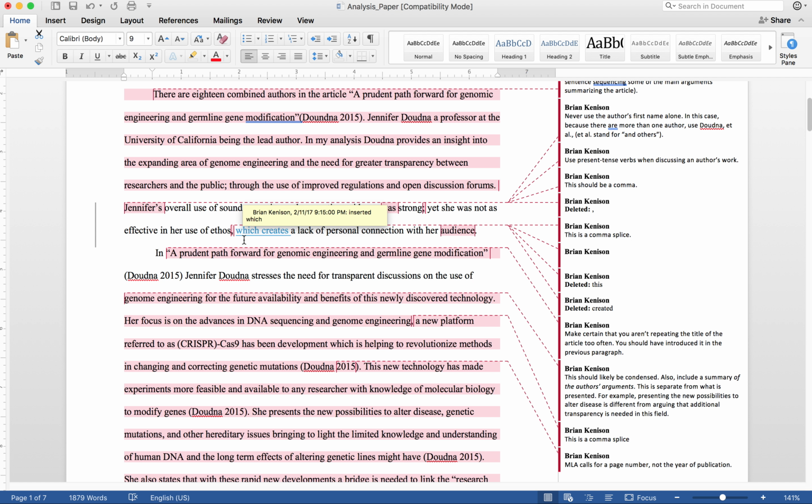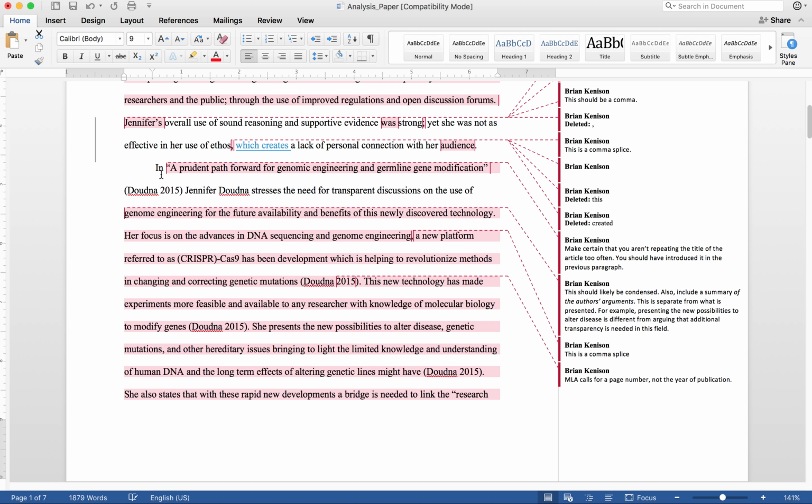So that's one thing to look for is run-on sentences. We'll talk about sentence fragments a little bit later. Then we come down here, and you don't want to use the name of the article too often. This is fine right here, but you don't want to excessively bring up that article. You're mainly going to be using the author, the author's credentials instead of the name of the article.